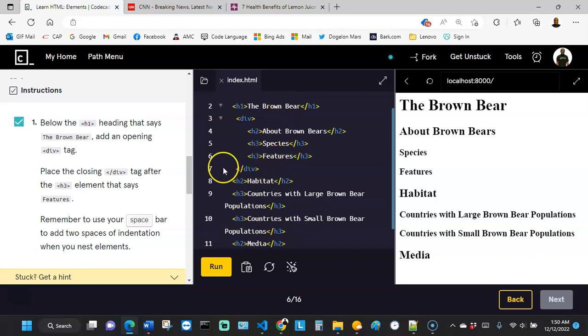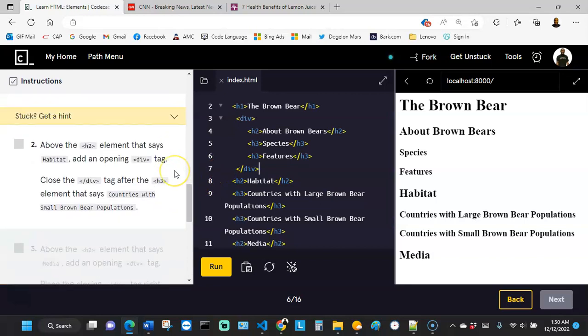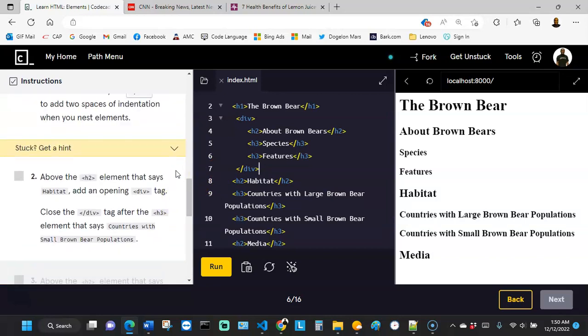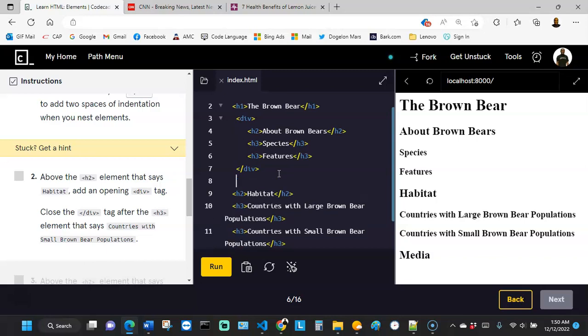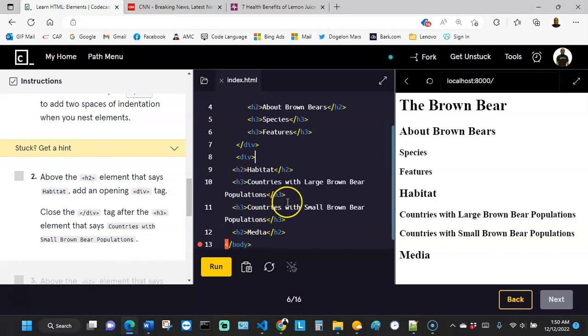We still have some more instructions. Above the H2 element that says habitat, we should add the opening div. So I'm going to add the opening div here, and then close the div tag after the H3 element that says countries with small brown bear population.